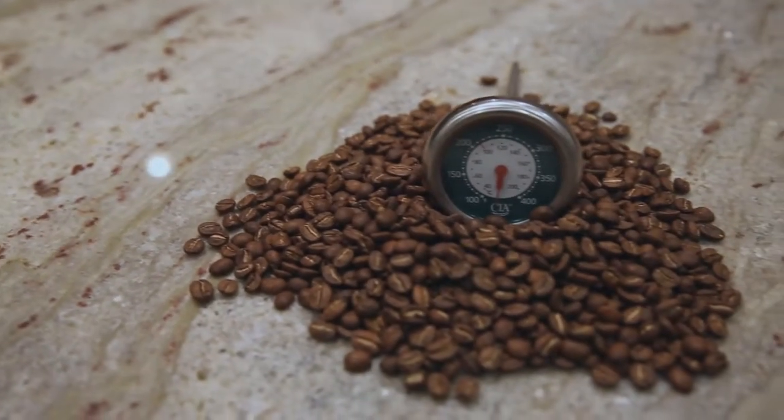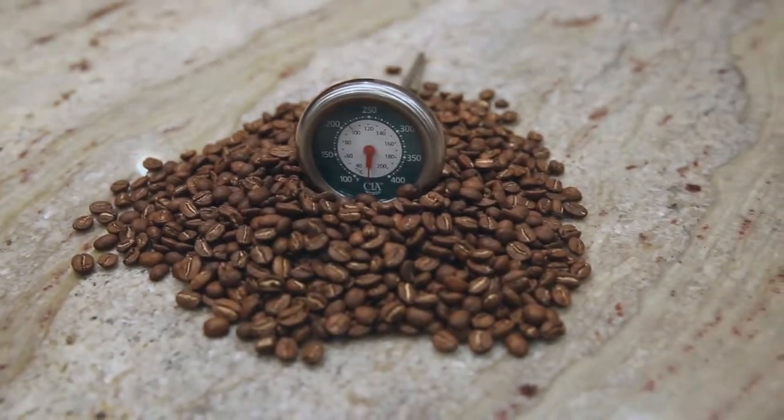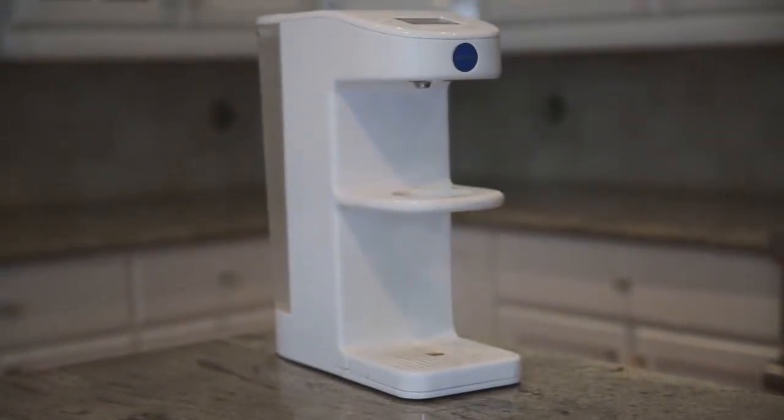Every coffee is unique and requires different water temperatures to extract the best flavors. Inside Invergo, there are three temperature sensors, a PID controller, and an instant water heater, all of which work together to keep the water temperature within 1 degree of your setting.